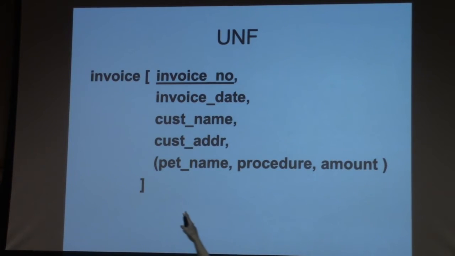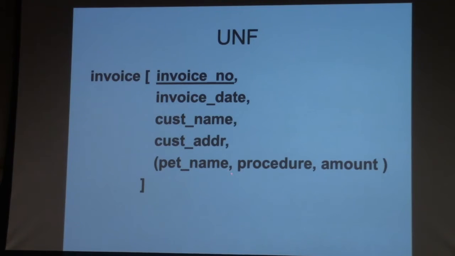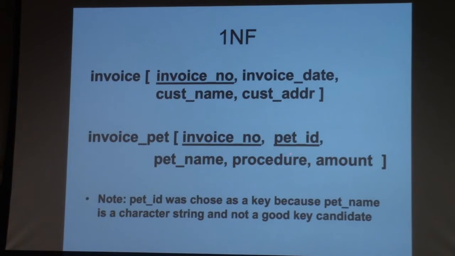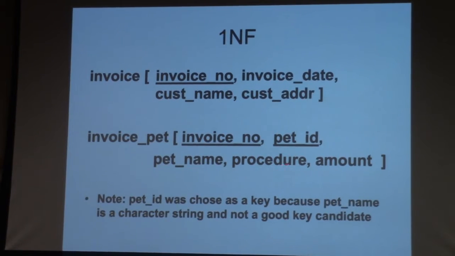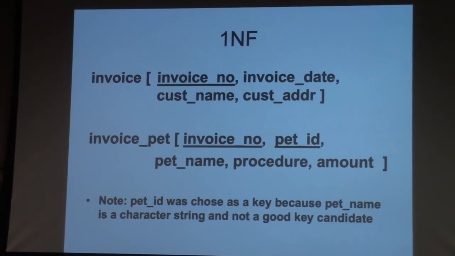So we can create the pet ID. Even though pet ID is not in the invoice, to manage in a database, pet name is probably a lot of the same name, right? So really a lot. So we cannot use the pet name; instead we are going to create the surrogate key, pet ID, then pet name, and procedure amount. So is this the first normal form? Yes, this is the first normal form.